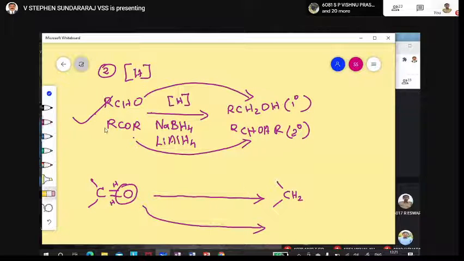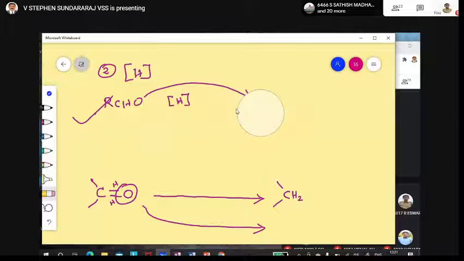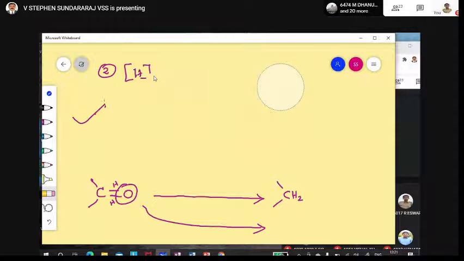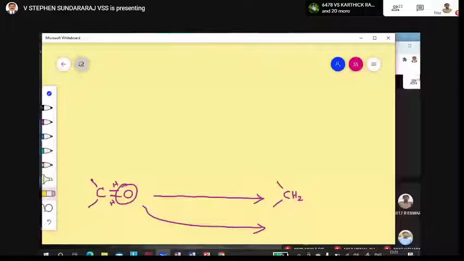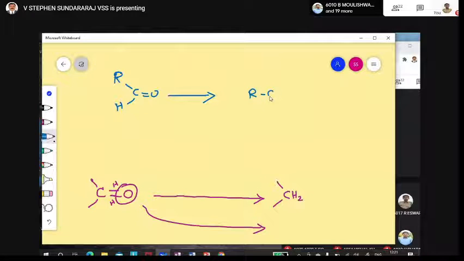I will just remove this place. So now see that suppose you are taking, I will take it better to go with R, R, C, O, H, aldehyde. So now what happened? You will get R, CH3, because this will become H2, two valency, two hydrogen. That is the pattern of reduction in both the cases.